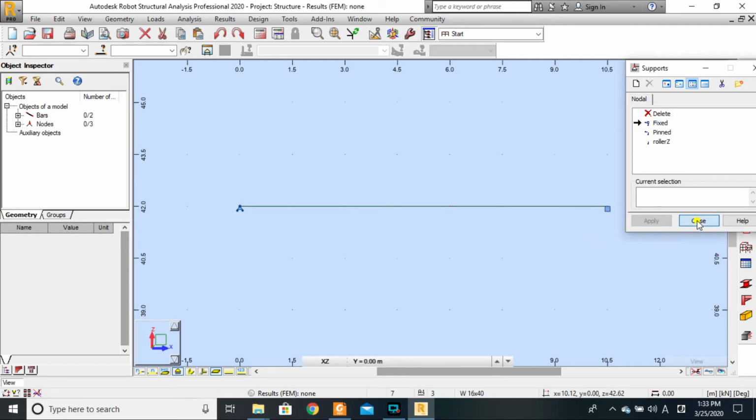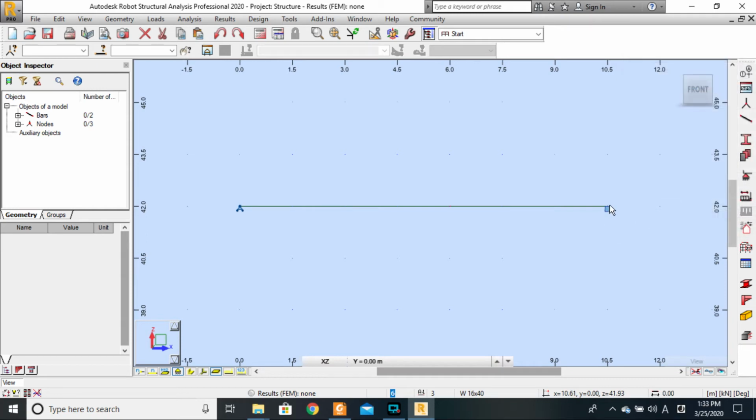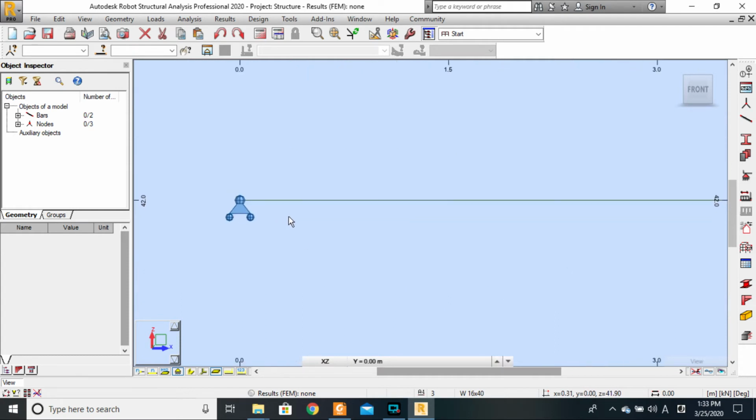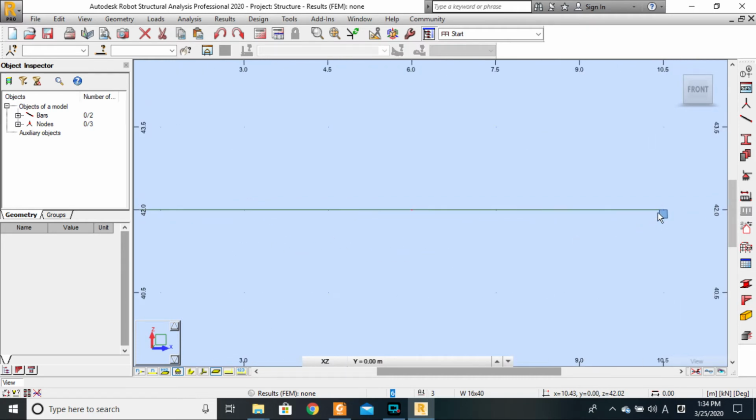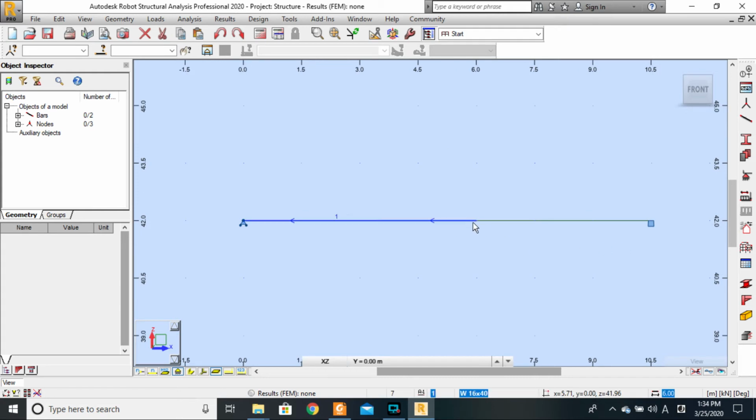So you see the symbols are different, right? You'll see here a square, and here a triangle with two rollers. That's the way it's modeled even in structural analysis. These balls show that it can roll in this direction, so displacement in this direction is allowed. This ball shows that it can rotate, so rotation is allowed, but the triangle shows that it cannot move following the y-axis. And here, no rotation, no movement in any direction, as simple as that.